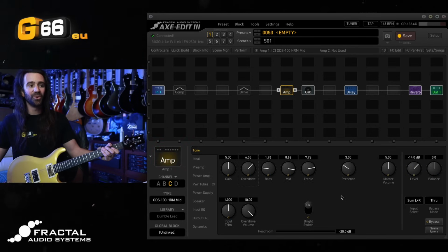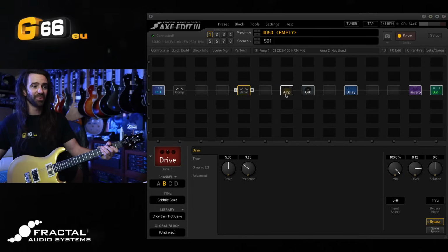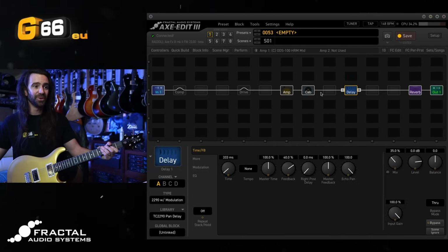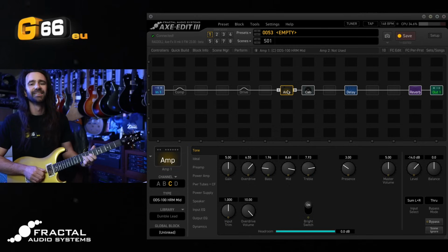Another really fun combo is using the Dumble Lead in here, backing off the guitar volume control for a cleaner sound, and then kicking in that Crowther hotcake block over here. I've got that panning 2290 back on there, and we will revisit that glitch delay with one of the pitched reverbs in just a second. Check this out.